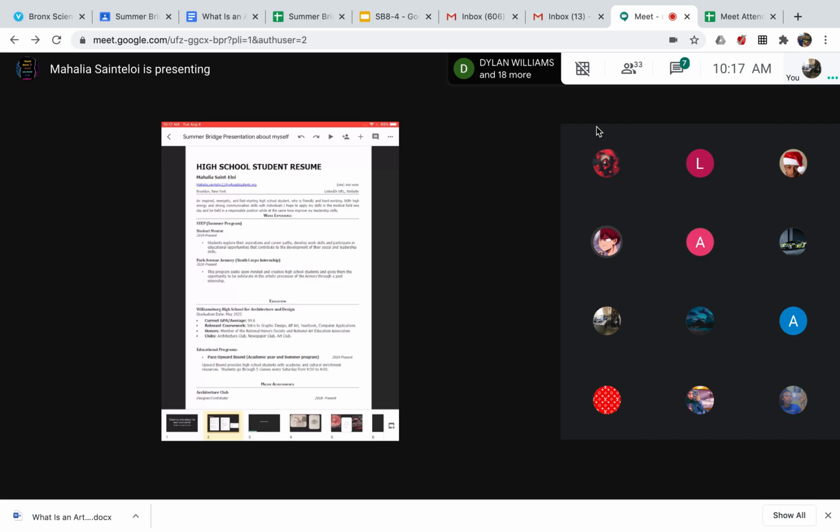And then the next section, what I put was work experience, all the things that I have worked in, like SYP, the summer program that chooses students to work in different fields. Not necessarily your freshman year, but later on, they choose students who are really interested in school and in the path to choosing your career.